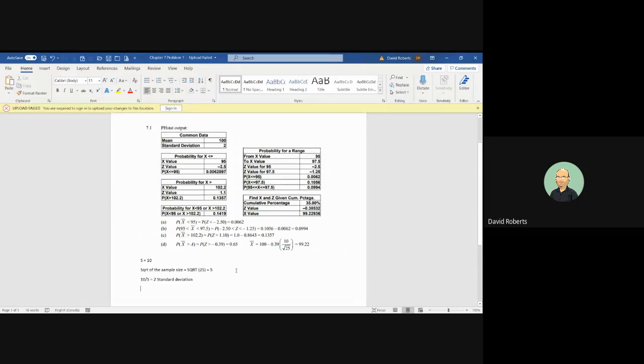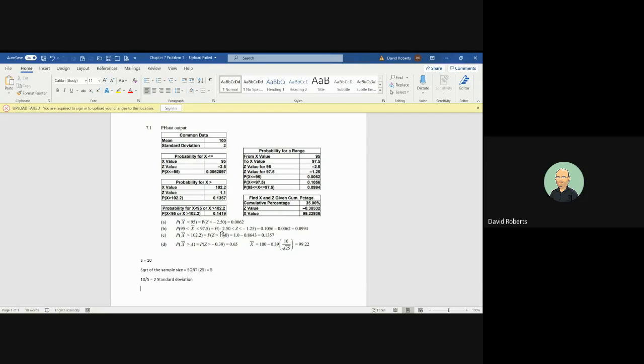And you can see that in part D, they actually show you where the 10 is divided by the square root of 25. That's the standard deviation in those larger brackets. And we'll talk about that again when we get to part D. So in this particular case, you can see how they did it for part B, as far as between 95 and 97.5.